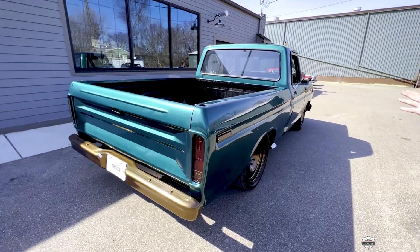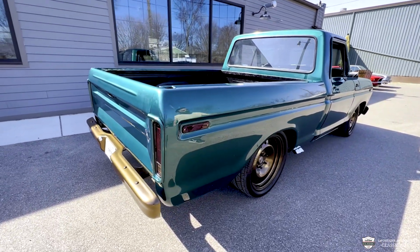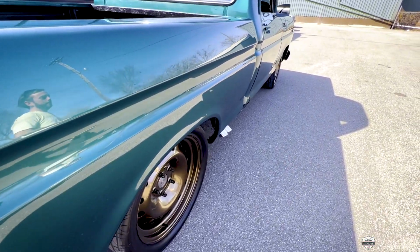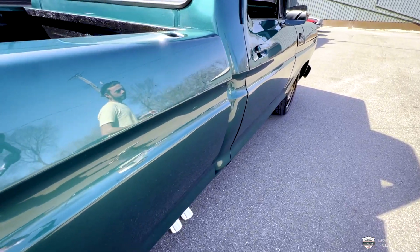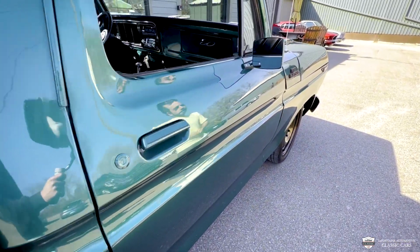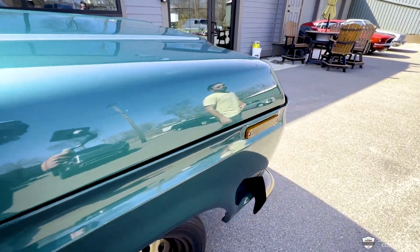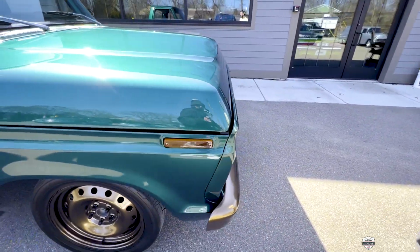There is no chrome on this thing with the exception of these beautiful tips, which you see here exit on either side of this truck. A very tough look, kind of inspired from the Ford Lightning. I like it. Same story all across here. Now let's take a dive into that interior.